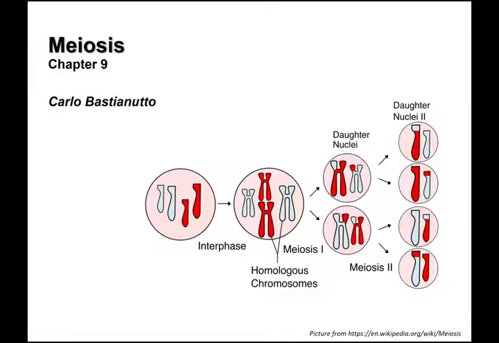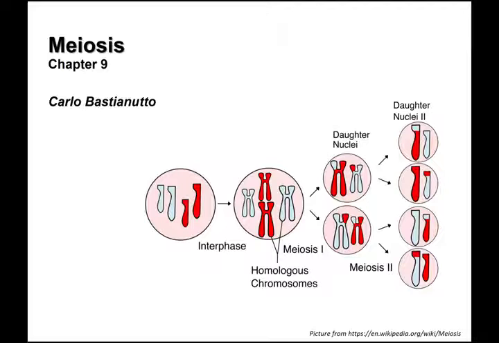Hello everyone. What we're going to discuss in this lecture is a second way in which some types of cells can divide differently from what we discussed in the lecture talking about the cell cycle and the division of the genetic material by mitosis, where, if you remember, you have a diploid cell that gives origin to two diploid cells, so two identical cells through mitosis.